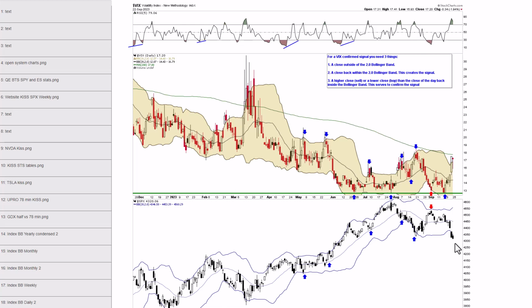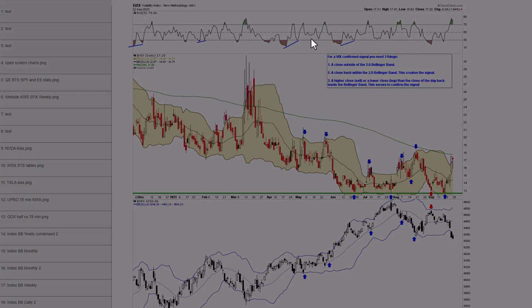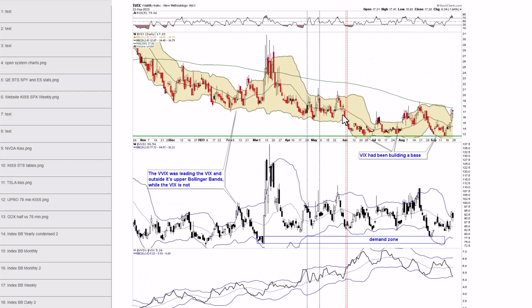Next, chart 49, here's the VIX and the VVIX. That's the volatility of the VIX. Now the VVIX did close below its upper Bollinger Band, unlike the VIX. So that does give some hope of a bounce here in the short term. Sometimes it gives an earlier signal one day than the VIX, but we'll see.